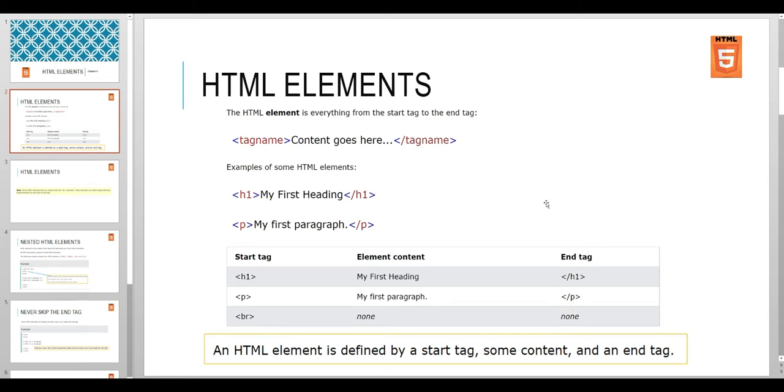Okay, and also remember there are some tags which do not have an end tag or content associated with them, like this tag br, which doesn't have content or an end tag, right? So there are some exceptions, but in general we have the same structure for HTML elements, that is start tag, end tag, and the content associated with them.